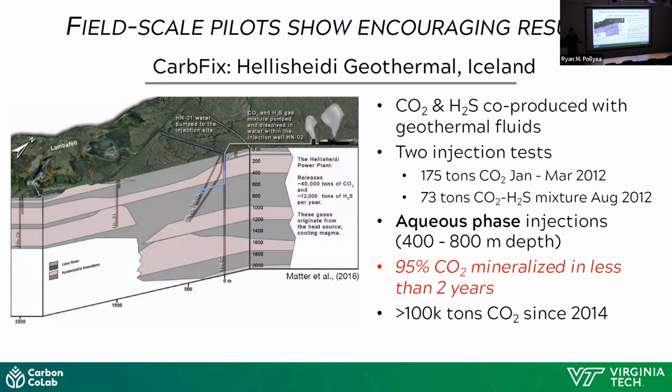But here we are in Texas. Normally I tell this story in Virginia. But in Texas, we're not far from Chemical Alley, and we know that 100,000 tons of CO2 is not very much CO2. So how do we get this to megaton scale? I think that is one of the big questions about the carbon mineralization ideas. Can they get to megaton scale? It's clear that at this scale things are probably working okay, but can it scale up?